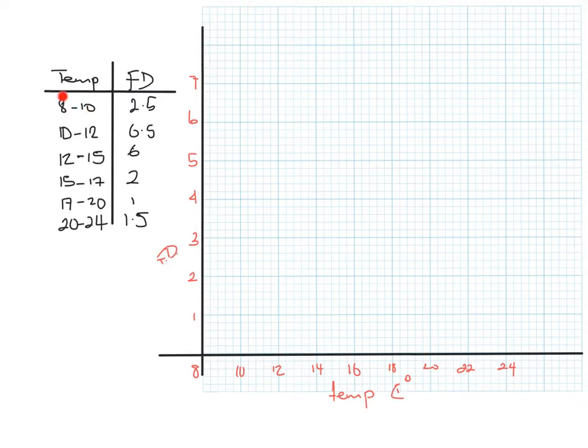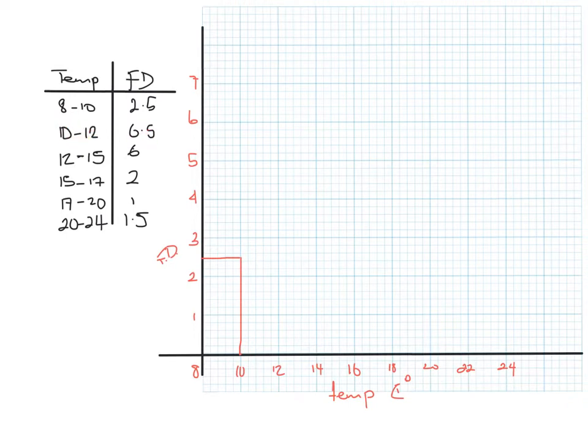So you can see the bar that goes from 8 to 10 has a height of 2.5. I'm not going to make this too neat because I just want to make the point and be done with it. So find your 2.5, and that goes from 8 to 10. What I'll do is, yes, I'll just draw it down. So that goes from 8 to 10. That's surprisingly quite neat. Okay, from 10 to 12, that goes to 6.5.